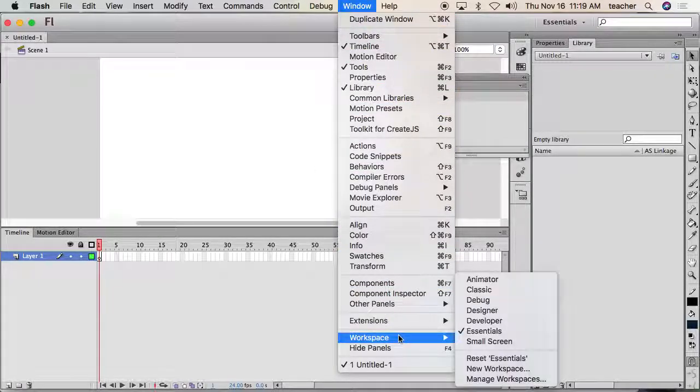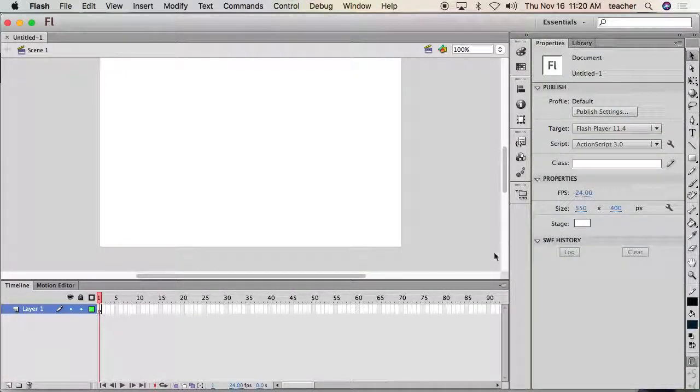If you ever have the problem with Flash, guys, and you're like, sir, I don't know where my toolbars are. Sometimes it's better to go to Window, Workspace, and just say Reset to Essentials. Try that. Just make sure that our interfaces look the same. Okay? Excellent.